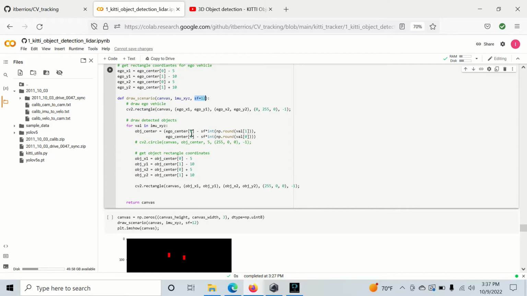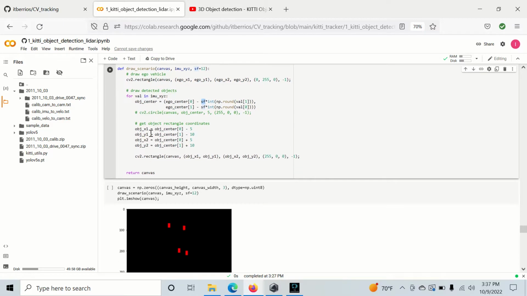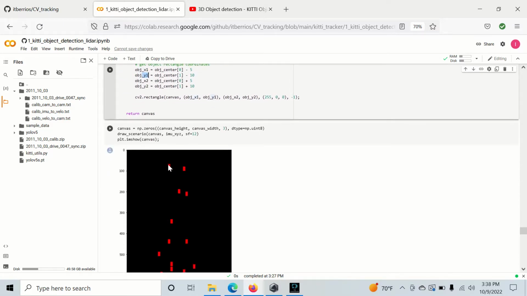What we're doing right here is we're grabbing the center in pixels. We're going to use our scale factor to get our X and Y coordinates right here that go to our ego center coordinates. And then we're going to simply get our X, Y coordinates for the ego center location, so the top and the bottom of the rectangle, and we're simply going to draw those straight on the canvas. And right here we have a little example usage.